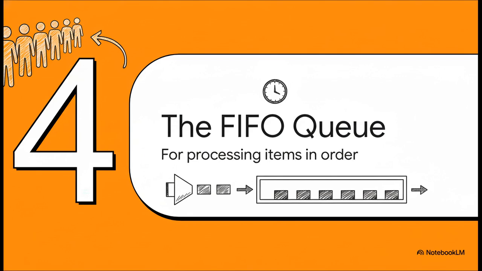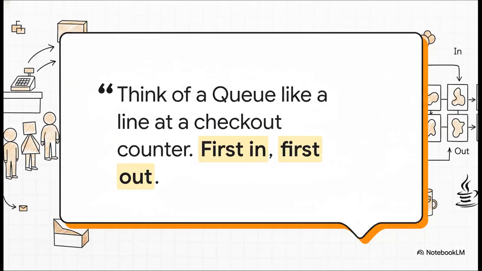Okay, next up, we have the queue. And the name pretty much says it all, right? It's all about processing things in the order they arrived, just like, well, waiting in a queue. Yup, the analogy is perfect. Just think about lining up at a checkout counter. The first person who gets in line is the first person to be served. That's exactly how a queue works in Java.